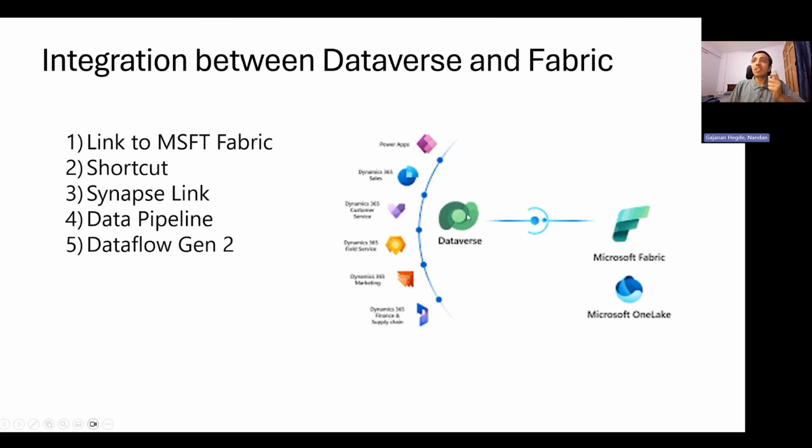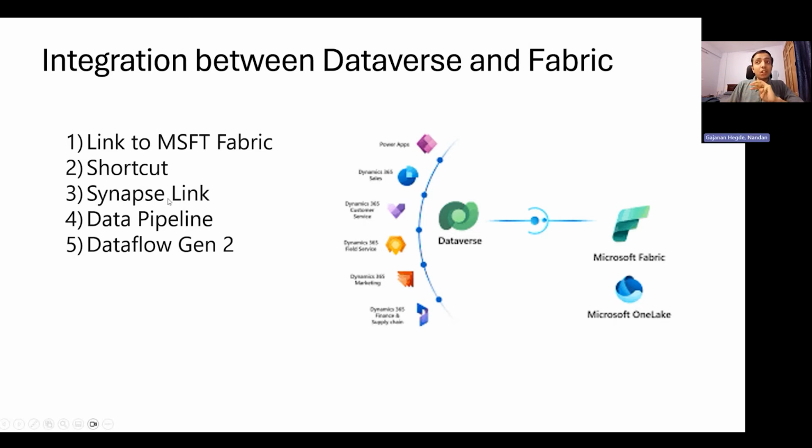First is link to Microsoft Fabric, or what is called Fabric link. Then comes shortcut. As we saw a couple of minutes earlier, shortcuts are a data virtualization feature within OneLake to refer to data that is present in some external location other than the Microsoft Fabric ecosystem, and one of those locations was Dataverse.